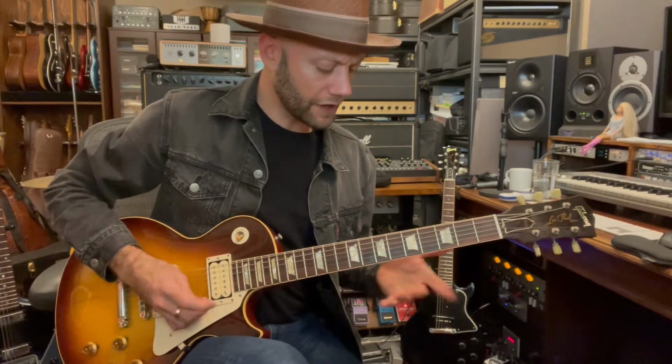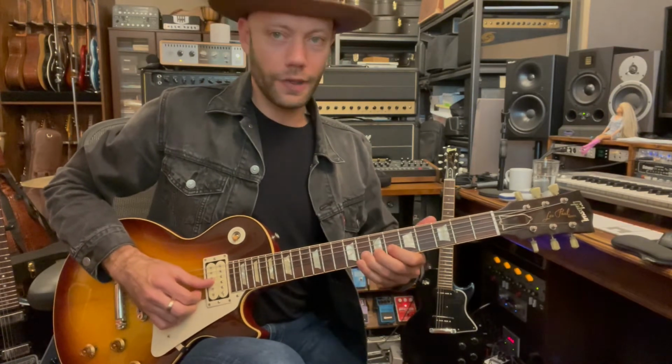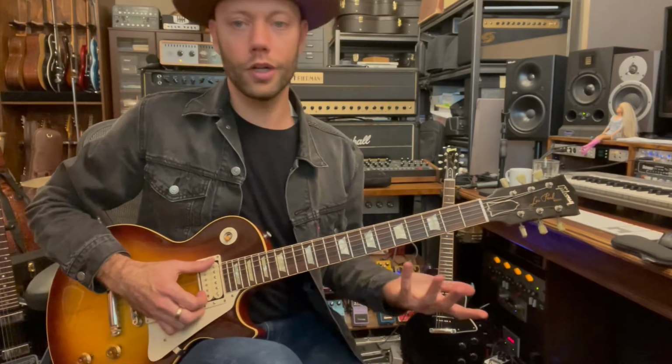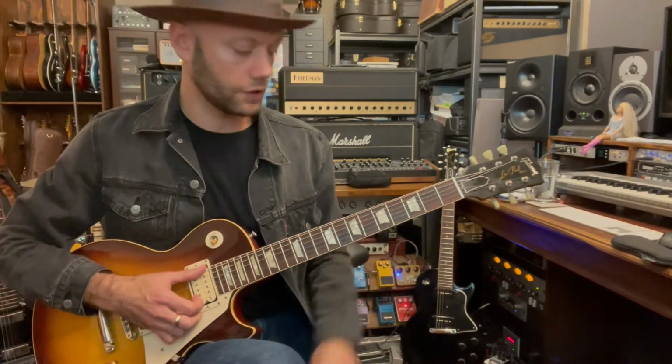But again, you can basically, anytime you have a bend, you can explore the infinite number of notes between those two notes. Because once you're bending, there's an endless amount of notes. That's what makes a guitar more like a vocal versus a piano, where you just have the two notes.